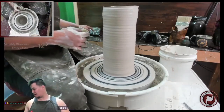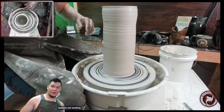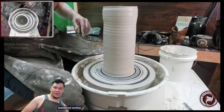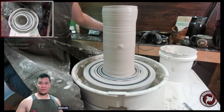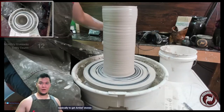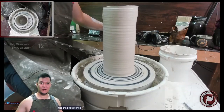Did we get... That button's not working. But basically, to get ember stones, here, use the praise stones. Here's an explanation.